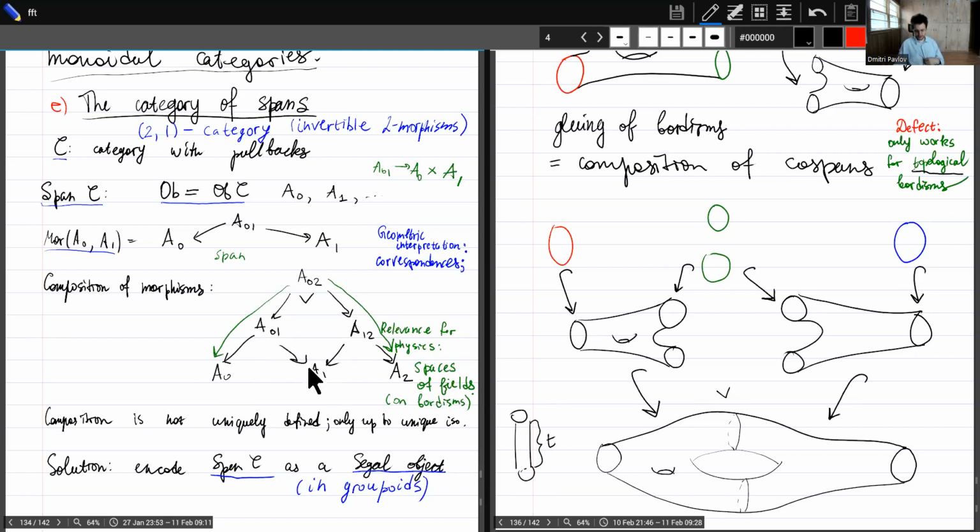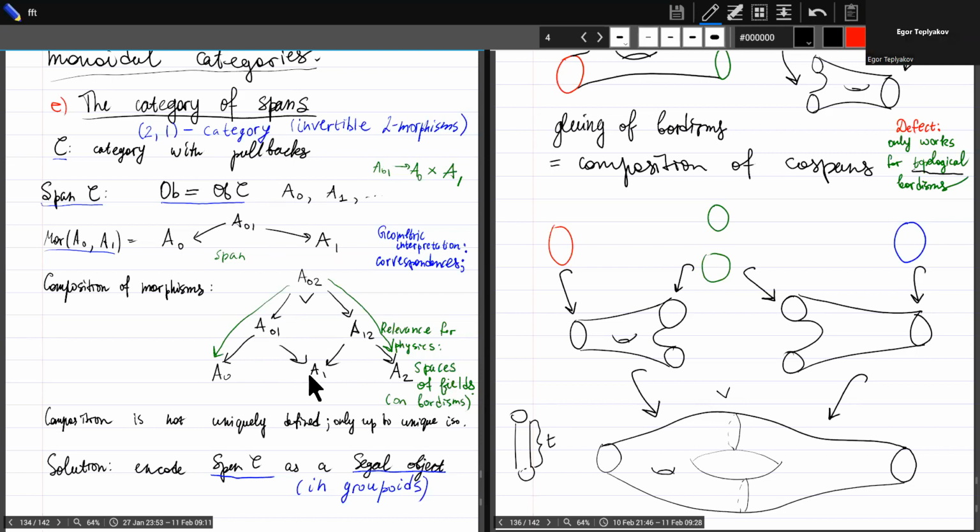So the interpretation is that the objects in your category can now be spaces of fields, for example, or vector spaces more generally, and then morphisms will be some kind of vector space that maps to them both, and you think of it as restricting a space of fields on a bordism to its source and target.